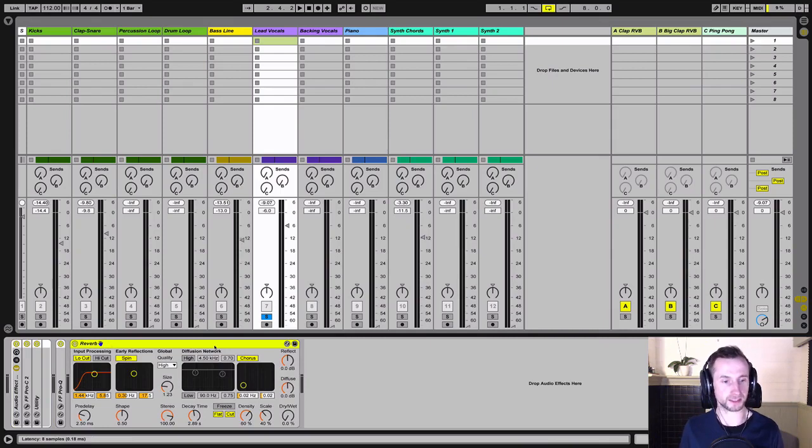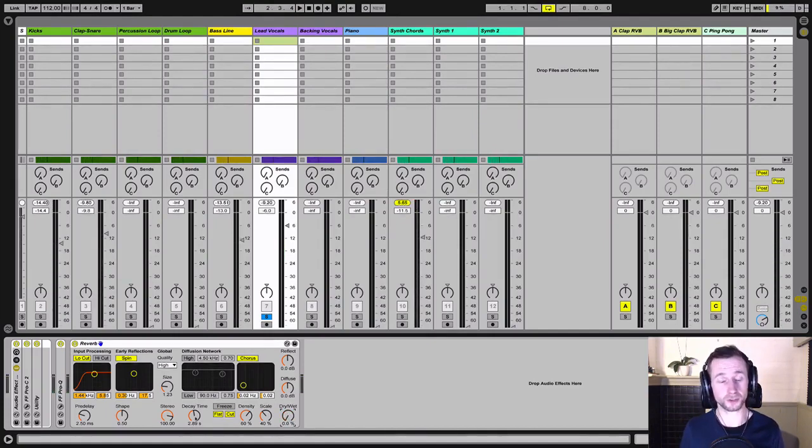So this is the Ableton Live Reverb plugin. As I said, all reverb plugins have pretty much the same core controls. So let's have a quick look at them. First, you've got the dry wet knob, that's standard. So you've got your dry signal, and fully wet is the fully reverberated signal with none of the original dry signal. So it's just like a mixer knob.